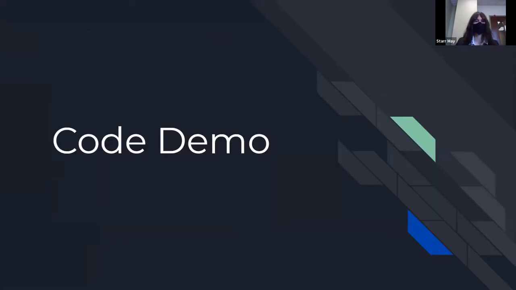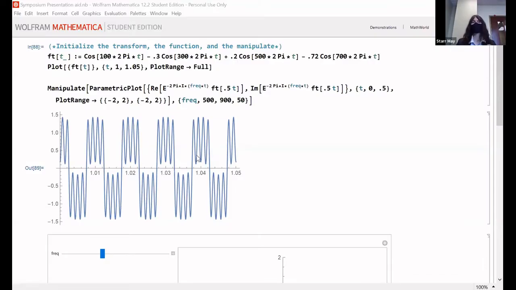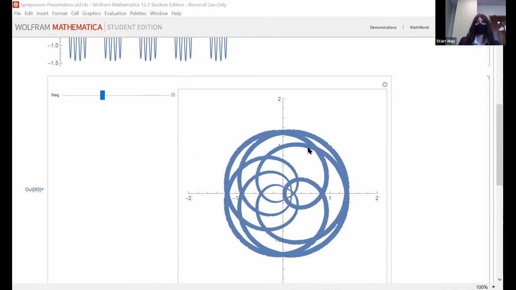And there's a little bit more realistic code demo here. So I'll go ahead and share this piece of Mathematica code. This is a wave that you might see out in the real world somewhere. This here is a square wave at 100 hertz. It's a 100 hertz square wave. And the equation is there at the top of the screen. All those other cosine waves are the harmonics that make it specifically a square wave. And this plot here is the plot of those complex coordinates that we get from the Fourier transform of this sound wave.